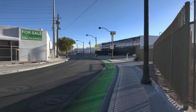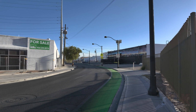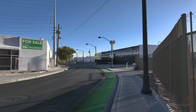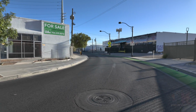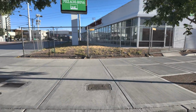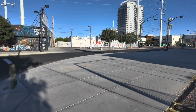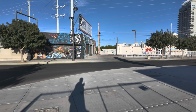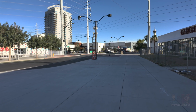This road here isn't that bad. You can see again they've continued the lighting through here, so it is pretty bright and well lit. But that street there isn't, let's just say, friendly. So if I were going to make the suggestion to you, and if you want to make this walk to the Arts District, then I would take Main Street here.